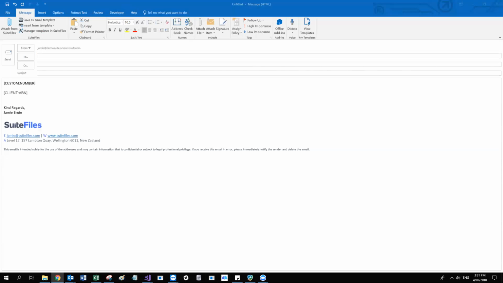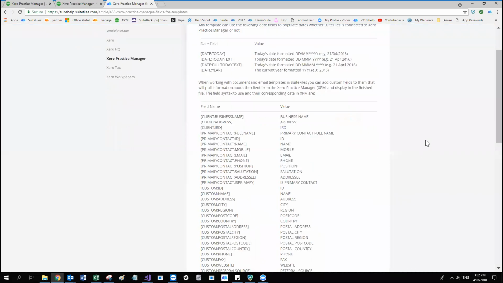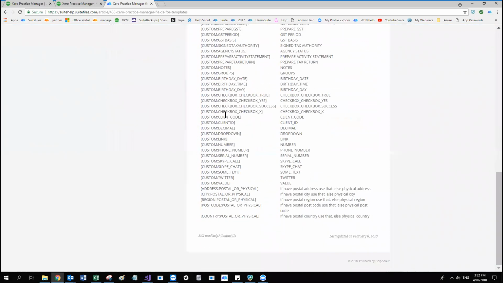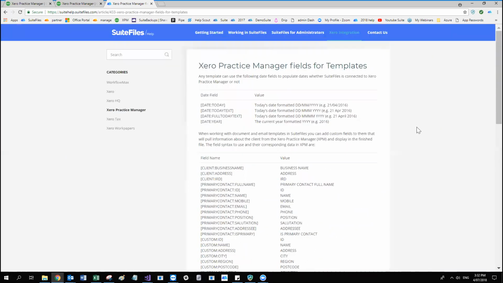If there's no merge field in that list, and it's not a custom field, it's not a merge field that can be used. I honestly can't think of all the fields off the top of my head, but if it's in this list in our help center, it can be used. If it's a custom field, it can be used. If it's anything like trying to get amounts out of tax returns, there aren't merge fields for those, because it's not a merge field provided for us to be able to use.